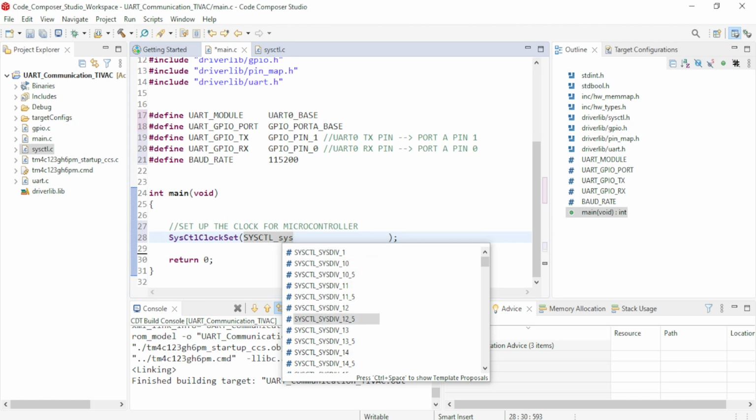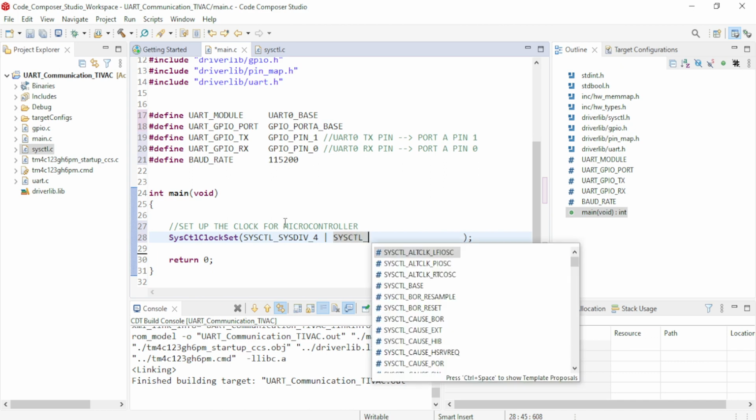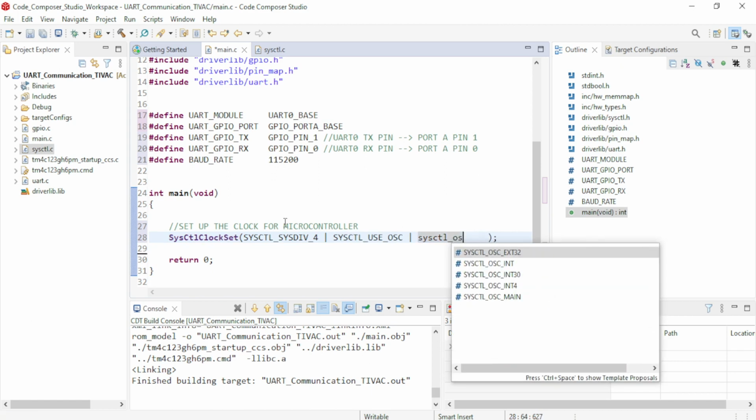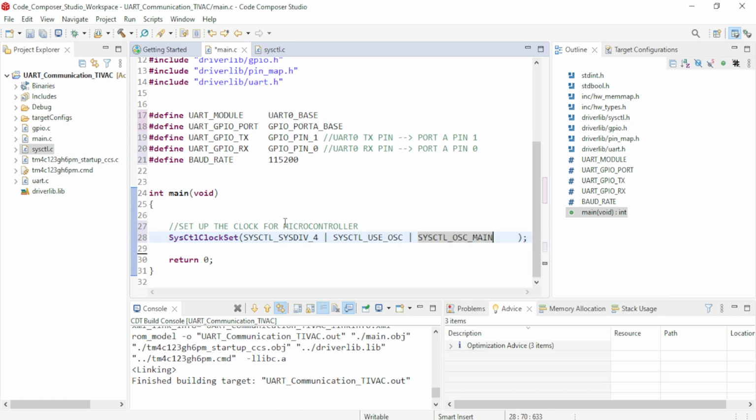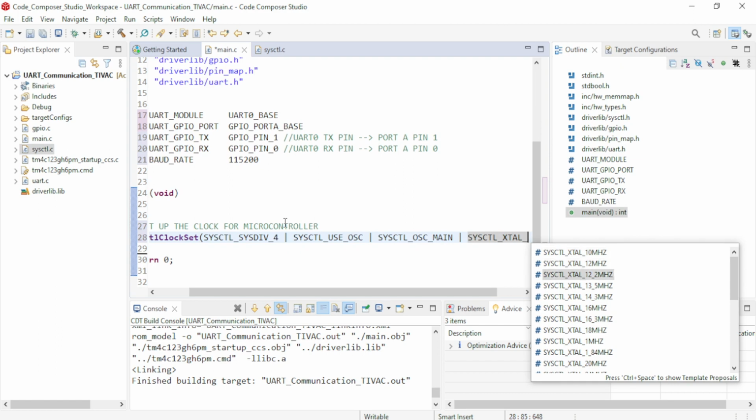So SYSCTL_SYSDIV_4 we can choose, or SYSCTL_USE_OSC, then again an or, SYSCTL_OSC_MAIN, then or SYSCTL_XTAL_16MHZ.